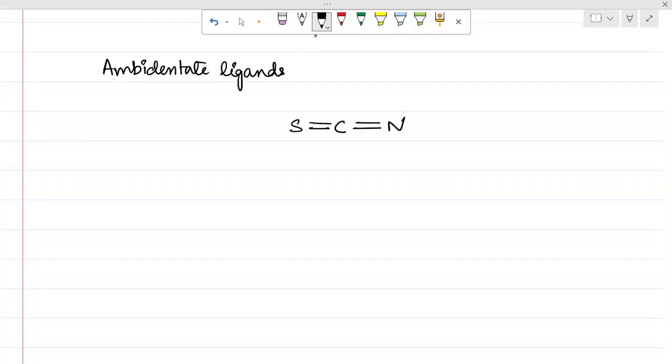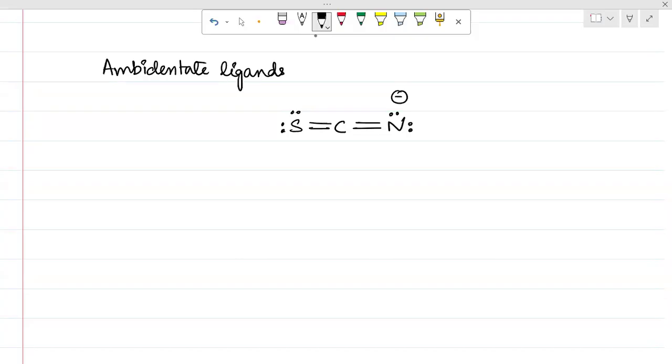So you can see here, sulfur has 2 lone pairs of electrons, and it is SCN minus. So this will also get 1 extra electron, and this can also donate. Okay. So listen to my words, both S and N cannot donate at a time. Either S or N can act as a donor at a time. And that depends on the conditions.